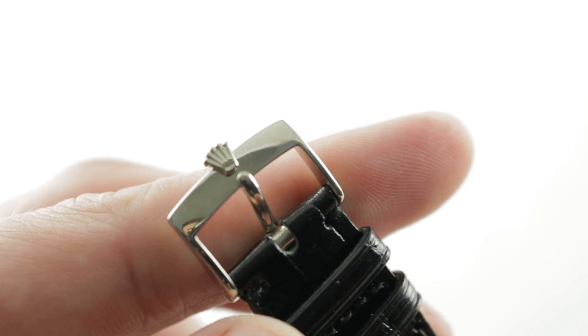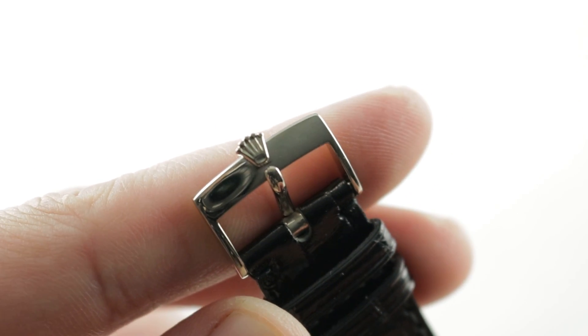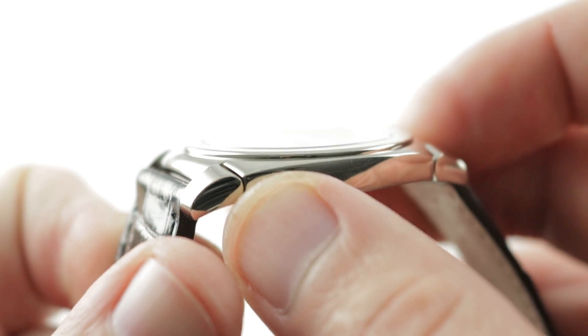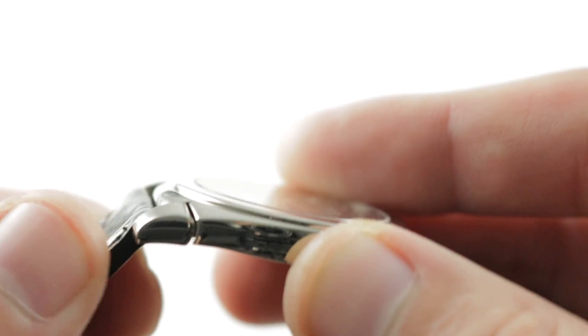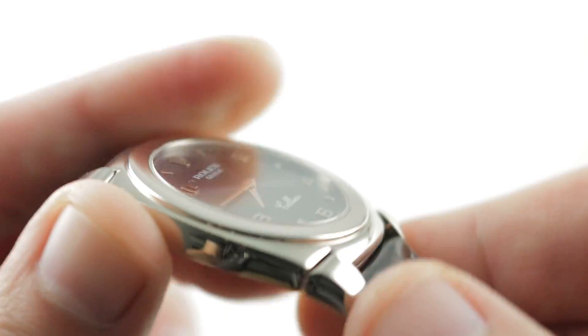A rare use of a conventional pin buckle on a modern Rolex watch. It is white gold to match the watch, with the Rolex five-point coronet, and the timepiece with a slender case band — all of high polish, almost not there. You can see how the hinged lugs are countersunk into the end of the case itself. There's the pivot of the strap and then there's the pivot of the lug itself on both sides, making for a very agreeable small wrist fit.